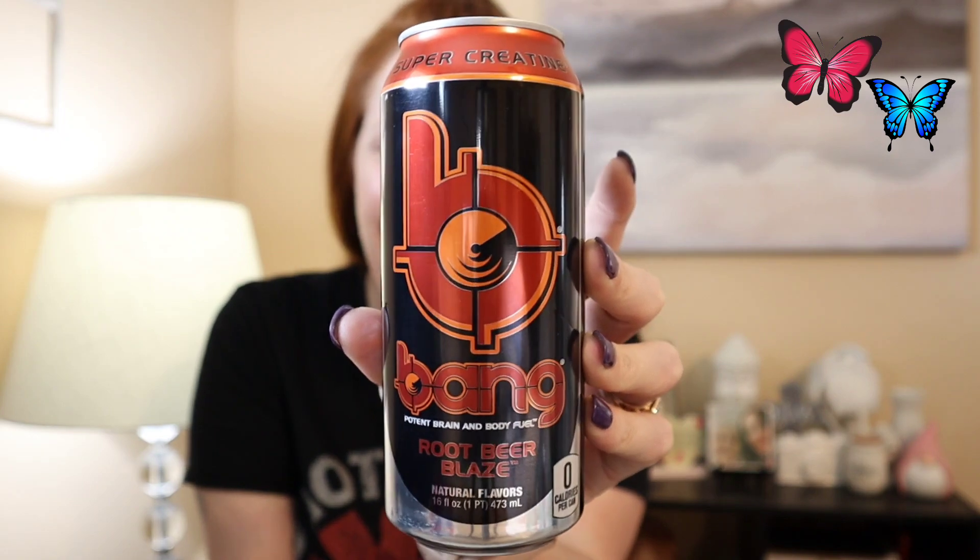Moving along to the food. I have been trying to cut down on my energy drinks, so I'm having one every other day or so. I just found some at Kroger for 90 cents a piece with a coupon and their sale. But I really wanted to try this one — I've never seen this flavor. It is the Bang Root Beer Blaze. I love root beer, I love Bang. These are my favorite energy drinks. I don't like Monster or Red Bull — they taste horrible with a bad aftertaste, and this one doesn't. It's more natural, zero calories, and has ultra CoQ10. I even take CoQ10 every day.